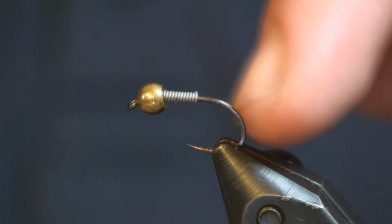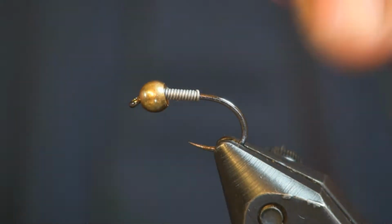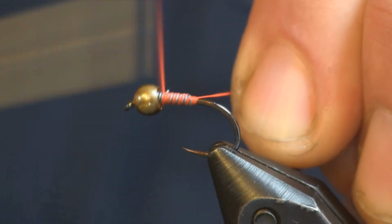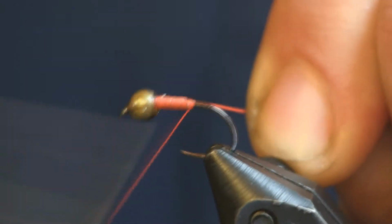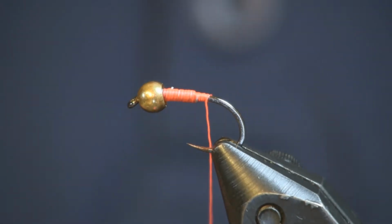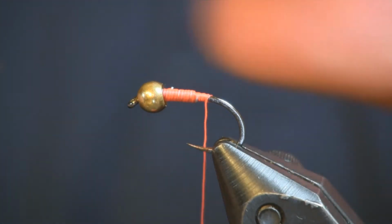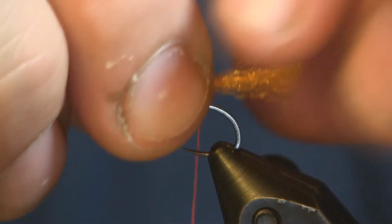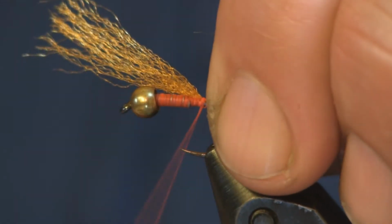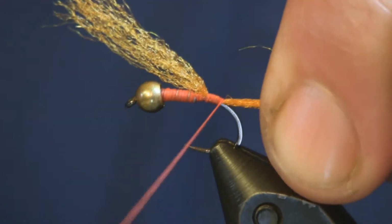Also, the other thing it's going to do is I'm going to push that bead tight up against the hook eye, and it's going to hold it in place for me when I wrap it down. So we're going to use the thread. I'm using 140 denier fluorescent orange, and we're just going to cover that lead up, and then I'm going to put a tail on it. For the tail, I'm using some orange Antron, and we're just going to give it a little orange butt. Just put it on there on the top, and we're going to wrap it back to the start of the bend.